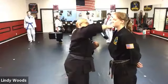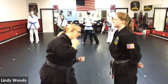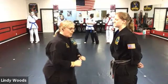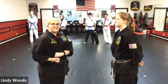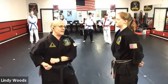My top hand is aimed at the chin. Two big knuckles aimed at the chin. My bottom hand is aimed at the solar plexus, okay? But it comes off of that kata guard position. So if I am feet together, my hands are on my right kata guard side, my right hand's gonna go high, my left hand's gonna go to the solar plexus. I step forward with my left foot. But this is what I sometimes see.